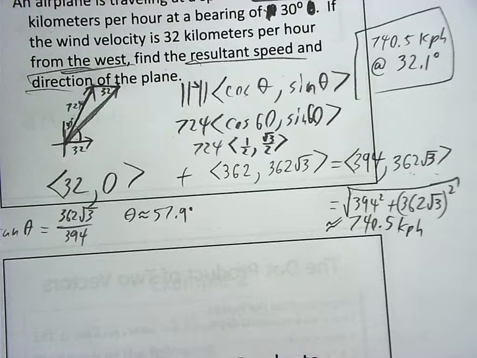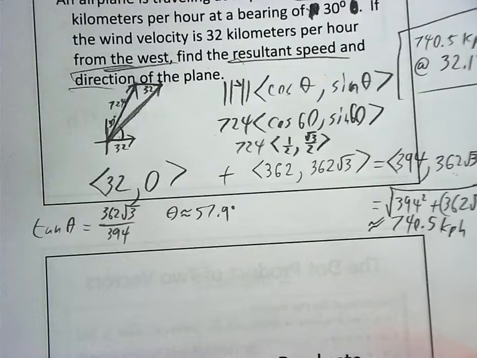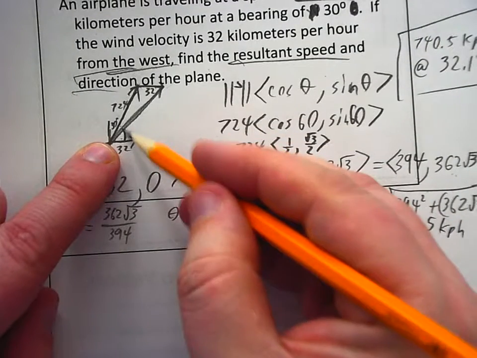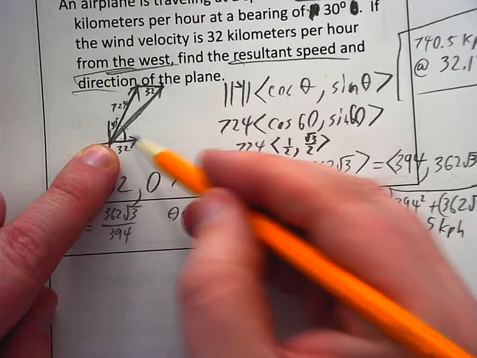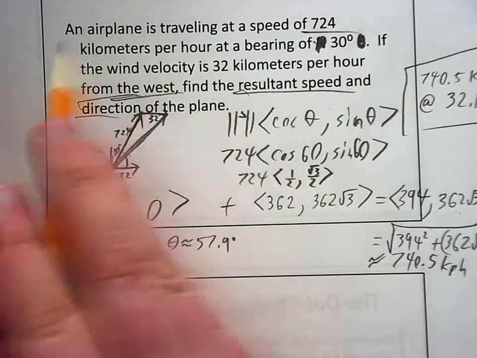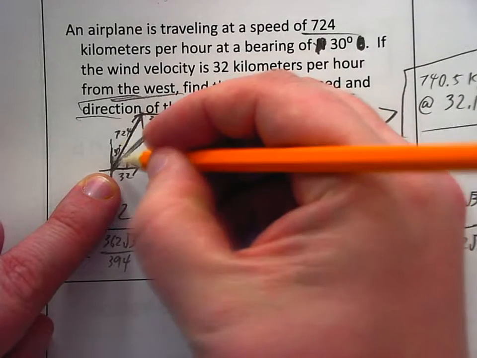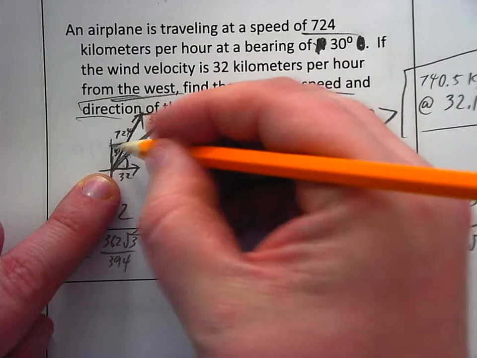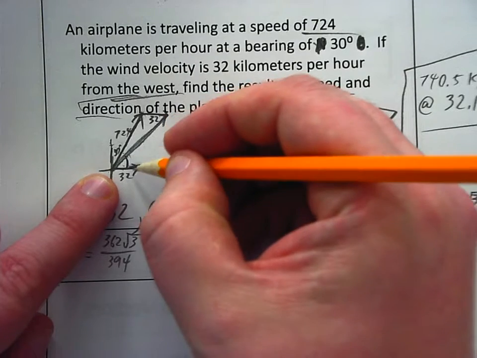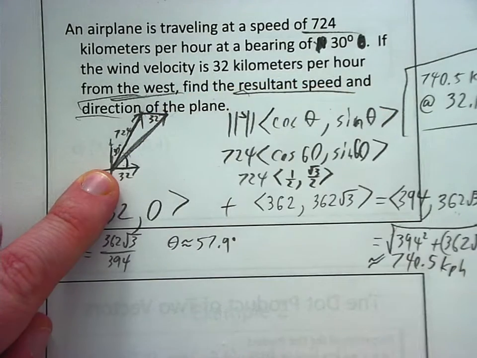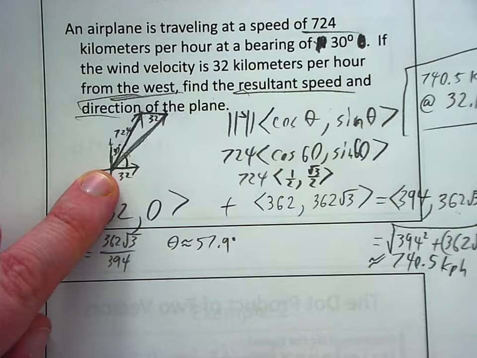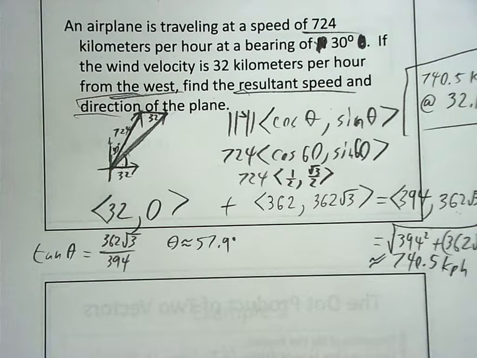It's not bad, but questions on any of it? Why is it 32.1 degrees? Because the 57.9 degrees is from here to here, right? So the problem is when you do an aeronautic bearing, you have to go from north. So what you actually need to figure out is the angle from here to here, from north to that line. So if this is 57.9, you just subtract it from 90. Okay, because you need that from north going clockwise. Anything else? Okay, the rest of the time is yours.